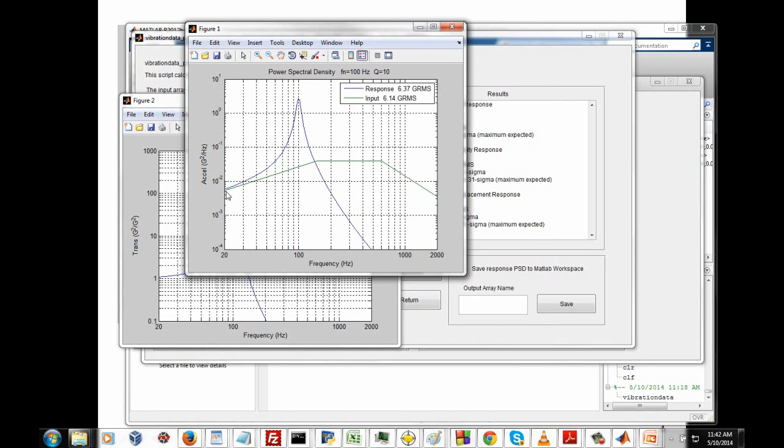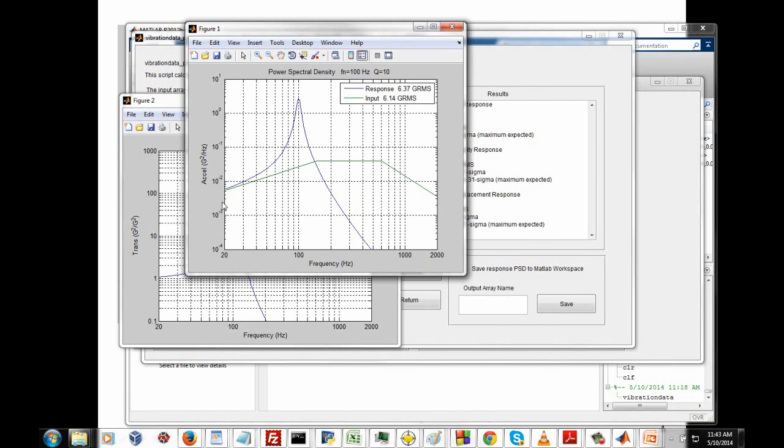As far as the lower input energy is concerned, the system has unity gain. That is, as the input frequency approaches the natural frequency of the spring mass system, the absolute acceleration response has some resonant amplification going on. So this is where we get our resonant amplification. It's at 100 Hertz and the frequency band thereabout. At higher frequencies, the spring mass system is filtering out the energy.